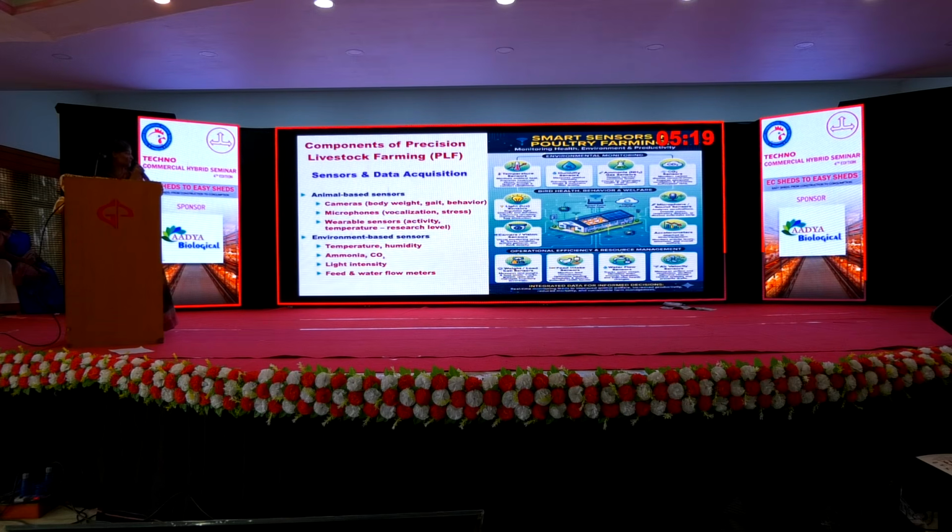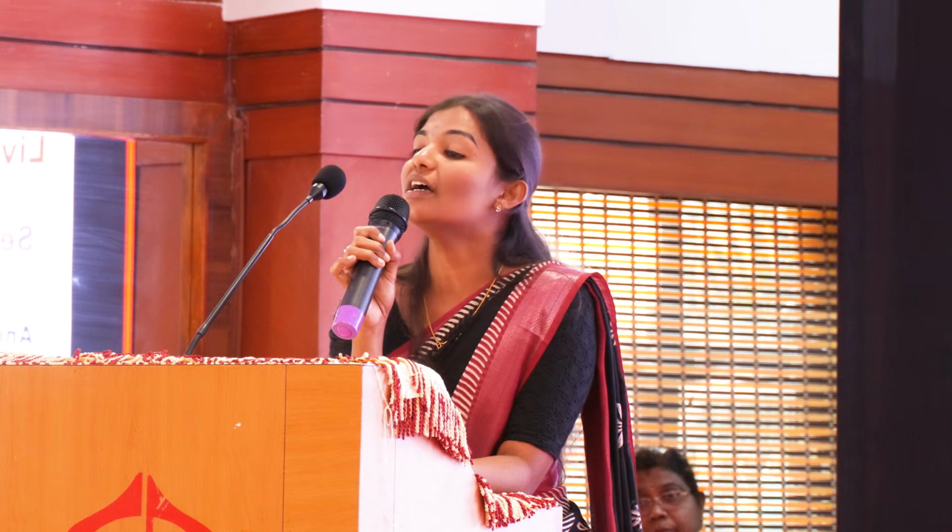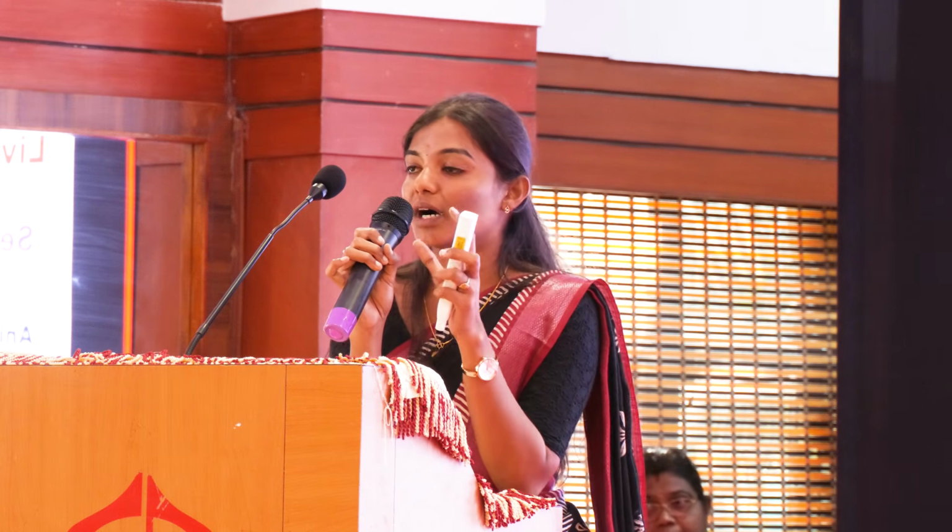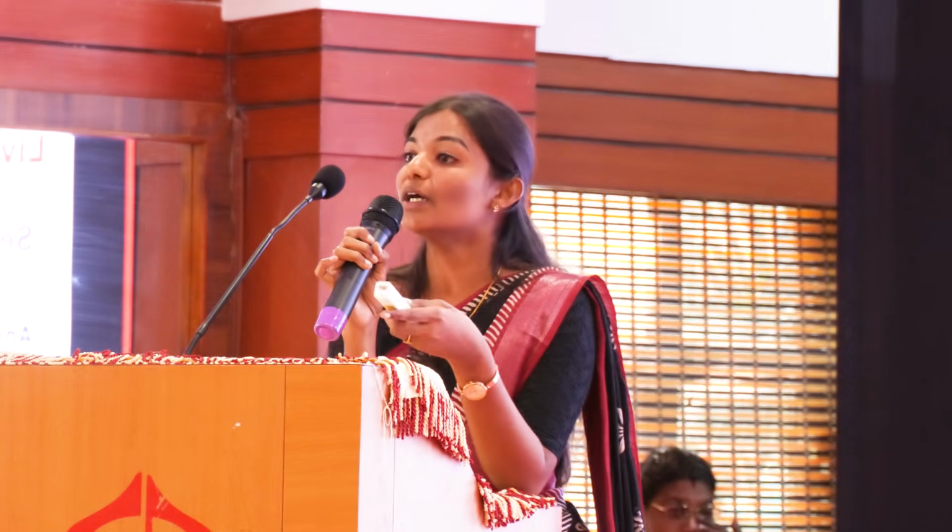The next one is environment-based sensors. These mean temperature, humidity, ammonia and light intensity, which are the factors that majorly influence poultry farms. In earlier days, temperature and humidity sensors were available separately, but nowadays temperature, humidity and ammonia sensors are available as IoT sensors in a single unit. With these, we can easily monitor the levels of temperature, humidity and ammonia.